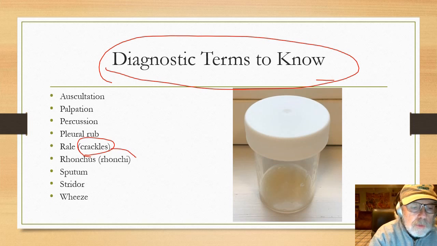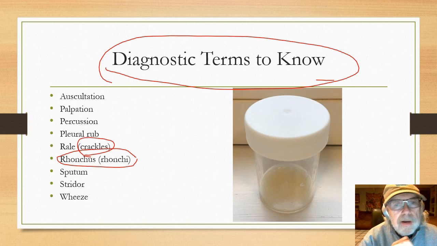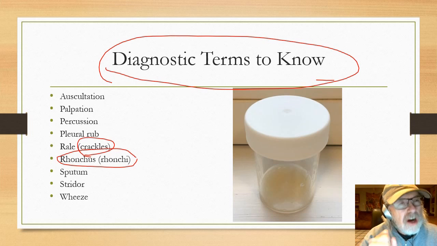Rhonchus is a little bit different. Rhonchus would be singular, rhonchi would be plural. These are large, loud bleating sounds when people are breathing, very abrupt, very gross, sometimes sounding like a mooing or a sheep bleating when you listen to the lungs. Rales, or crackles, usually involve the small airways and the alveoli. The rhonchus usually means there's a lot of garbage and gunk and debris and fluid and pus and sputum in the larger airways. Okay, so those are called rhonchi.